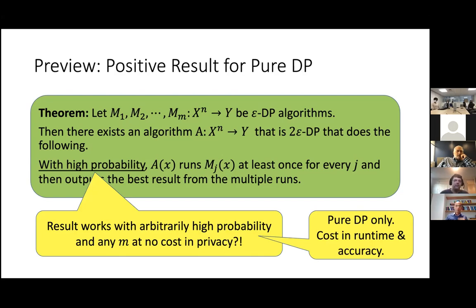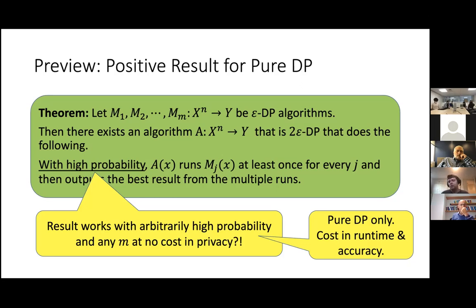If you're familiar with the exponential mechanism, you know you can run the exponential mechanism with as many inputs as you want. It's still private. What you suffer is in terms of accuracy. The issue is that if you run a huge number of these algorithms, then there is some probability, of course, that you get an erroneous high score, right? It's a self-reported score, so you have to have that being differentially private, and there's a chance that you'll make an error that way. So there is some cost here.